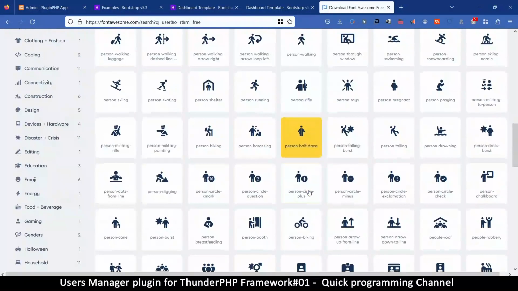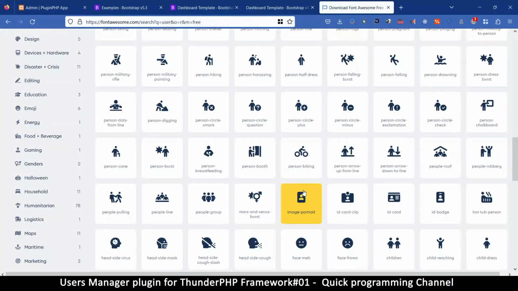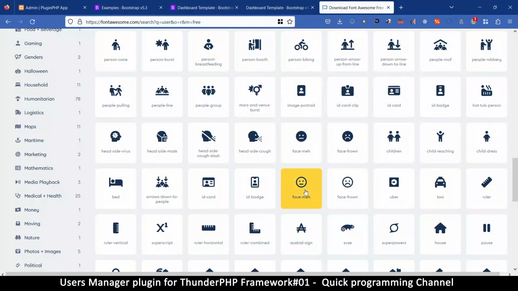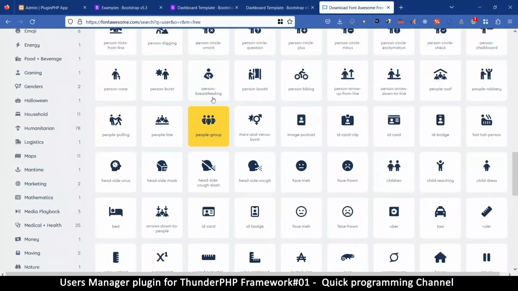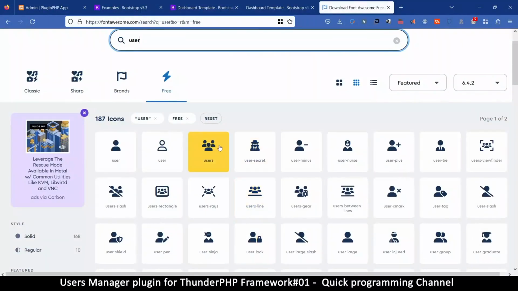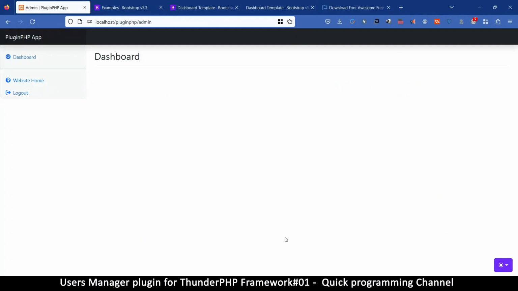Anyway, choosing an icon can take all day, so it's really up to you what icon you want to use. Let's say people group. Let's try and use that. You could use that, or you could use this one, users. I kind of like people group there.